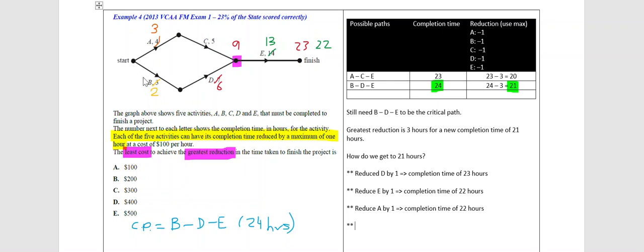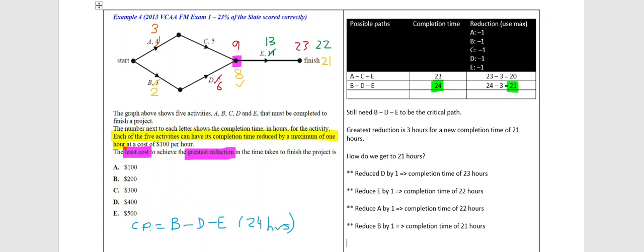Now along the bottom I have 6 plus 2, which is 8. Okay, and that's what I need. 8 plus 13 gives me 21. And I've now reached my target goal of 21 hours. So I needed to reduce B by 1. And I've now got the completion time down to 21 hours.